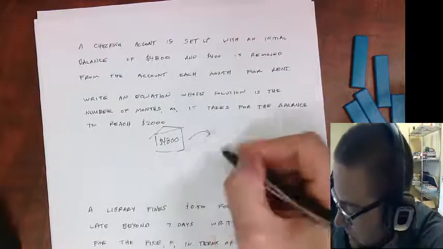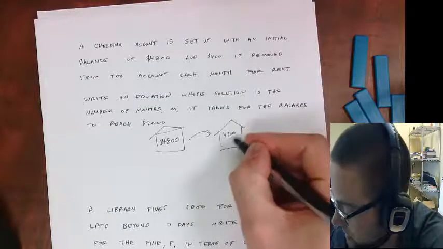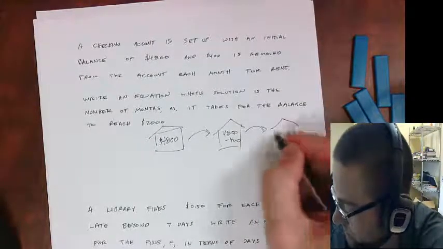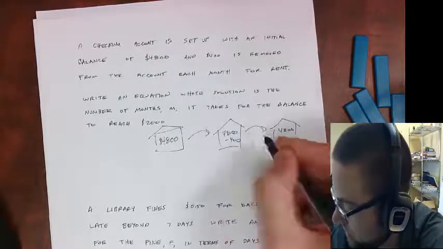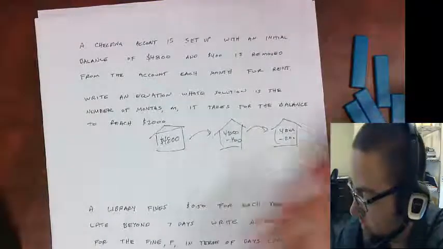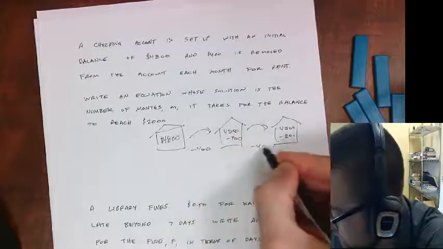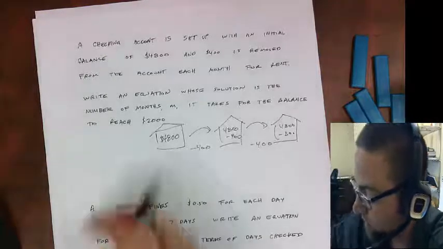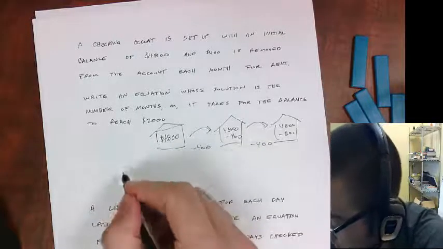And then each month, so this is kind of like time occurring, right? Each month it's going to reduce by 400. So another 400 is 800 from the original. Okay, so it's going to occur like that, and we're going to repeatedly subtract 400, right? So what happens when we repeatedly subtract? Well, it's the same as multiplying by a negative number, right? So we're going to repeatedly subtract 400.